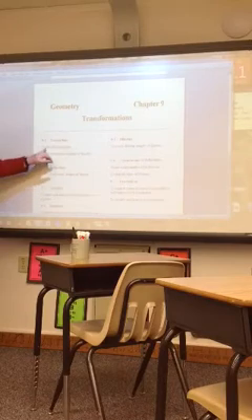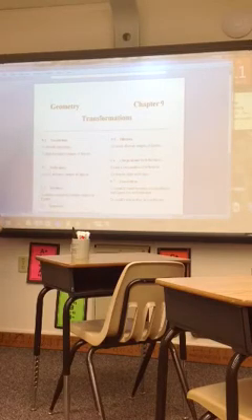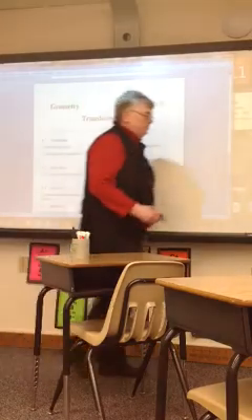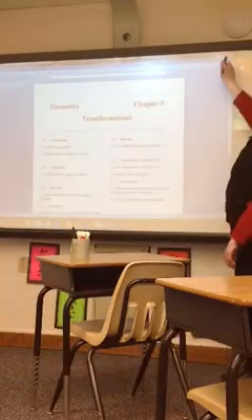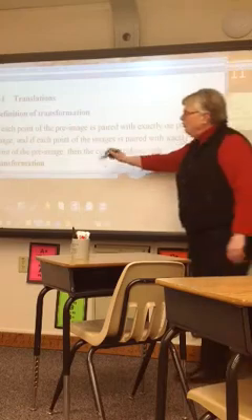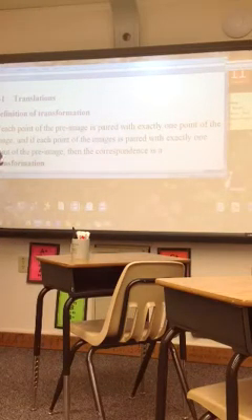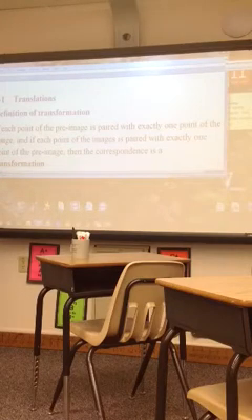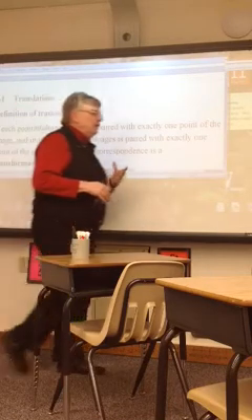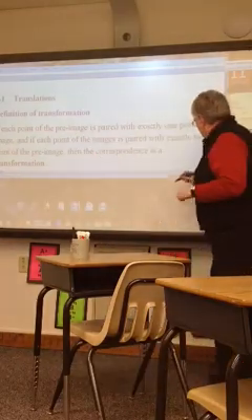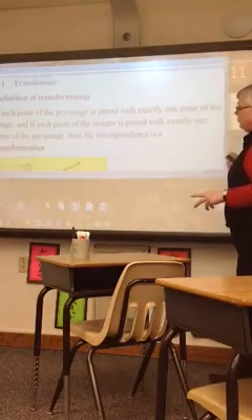Alright, we're going to talk about isometries, and we need to be able to define that, and then we'll talk more about a translation. So by definition, we're going to talk about a transformation. This is one of our components from NISA. Each point on the pre-image is paired with exactly one point in the image. Now, the wording is a little difficult, but the picture helps make it more understandable.